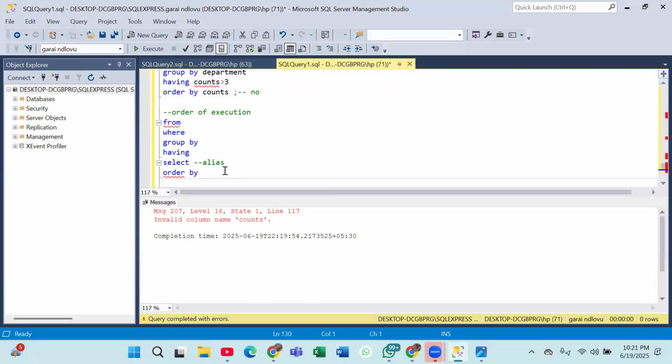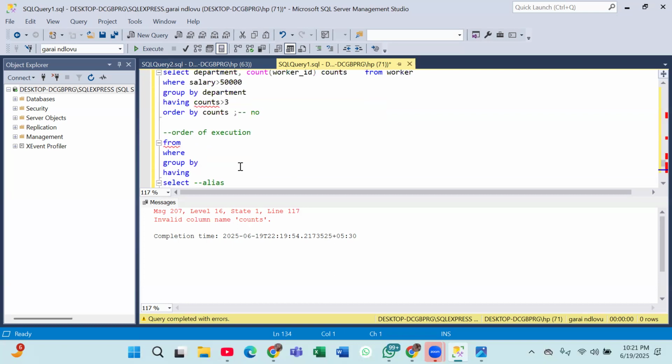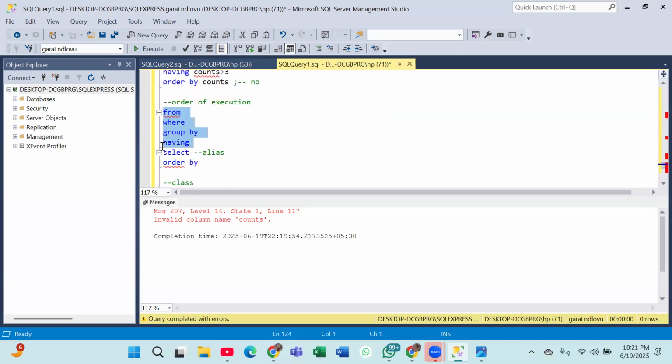Just consider it as a class only. If I am teaching order of execution to you now, will those people know who exited before? Like many people might have exited the class before. Will they ever know that I have taught them order of execution? No, right? Similarly, over here also, these people are exiting before, and group by is running, select is running after having. Did you get that? And after select, order by is running. So order by knows what you have taught.